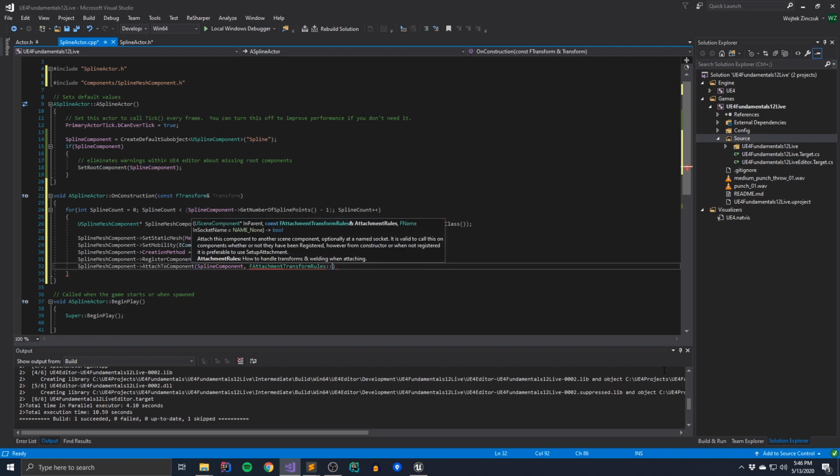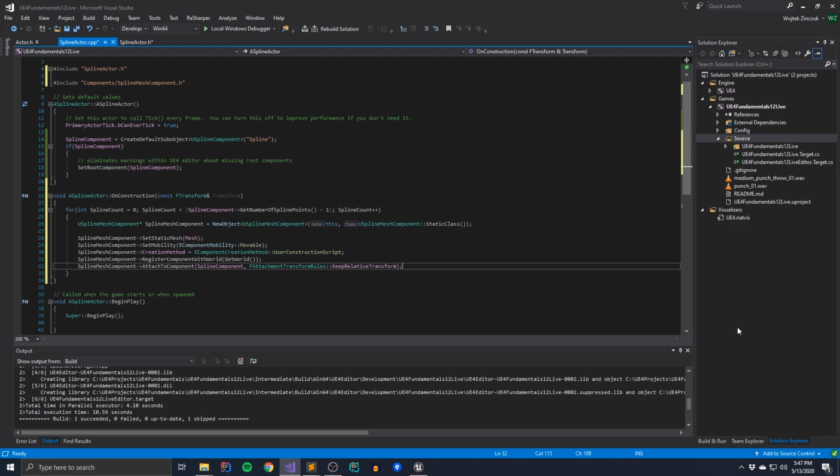And our transform rules are going to be relative. So again, attach it relative to the spline component along said point within that spline. I'm sure this is making all kinds of sense.